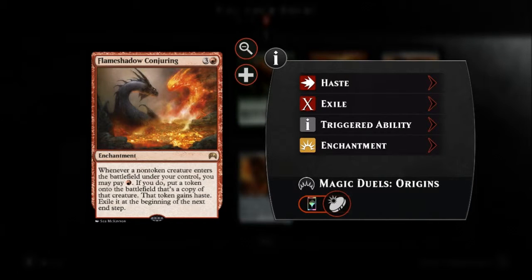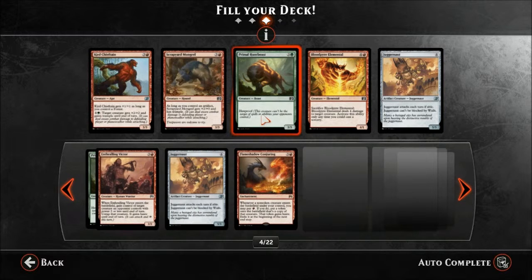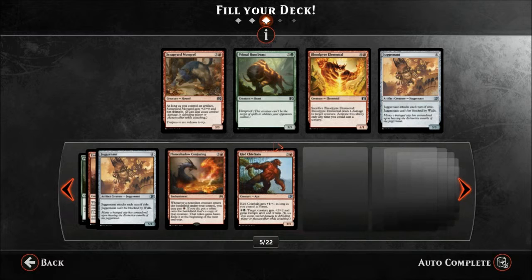Flame Shadow Conjuring. Whenever a non-token creature enters the battlefield under your control, you may pay a mountain. If you do, put a token onto the battlefield that's a copy of that creature. That token gains haste. Exile it at the beginning of the next end step. Alright. I already have a few of these guys, so we might as well take another one.